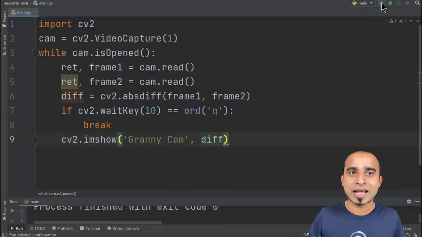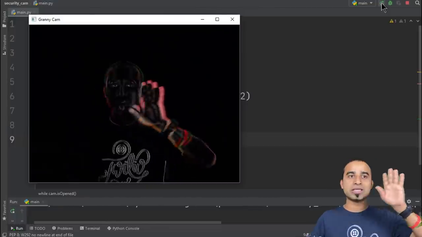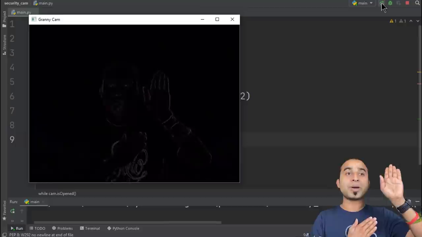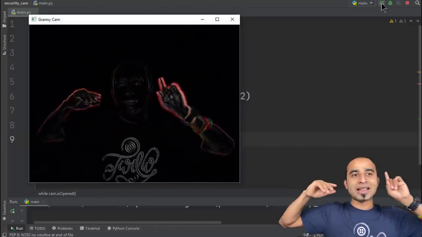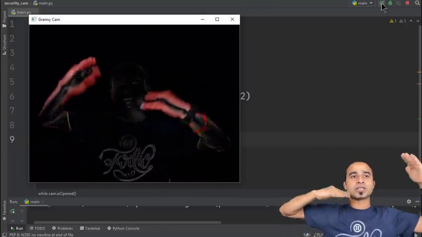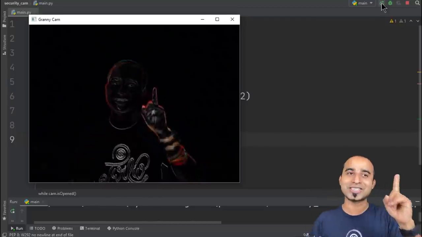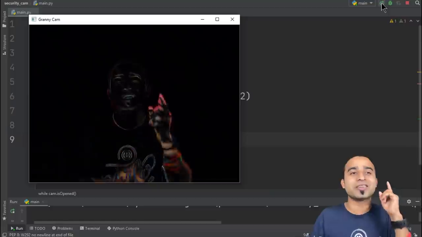We will run this, and you will see in the camera, if I don't move, it's completely dark. But if I start moving, you can see me. That means if there is a difference between my previous position and the current position, you see it; if there is no difference, you don't see anything. If you start talking and jumping, you can see me. Right now you're only seeing the difference. If there is a difference, you are able to see it. If there is no difference, you cannot see it. And if you understand this part, the rest would be super easy for you.